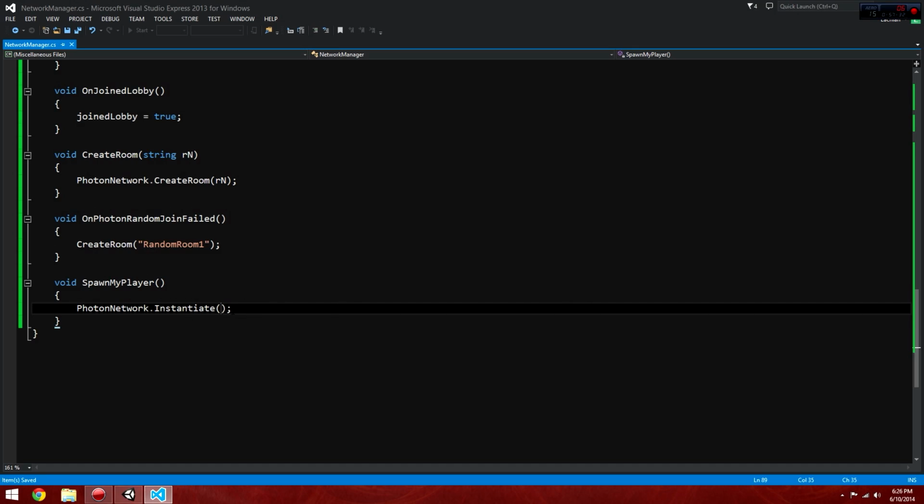The first one also, normally you put in a prefab, but you do not put in a prefab for this one. What you do is you put in a string, and the string is the name of the prefab. I'll go through this again, but we're going to call this one player controller. So our prefab needs to be named player controller, and we'll change it when I go back into Unity. But then we're going to have to create the position, and we're going to set this position to Vector3.0.